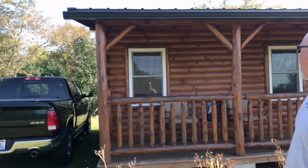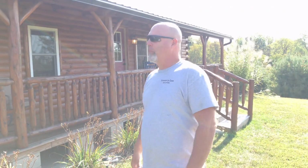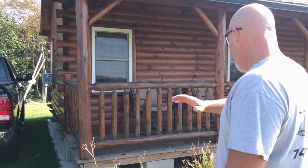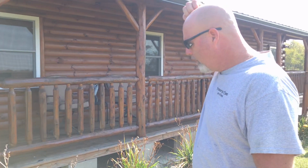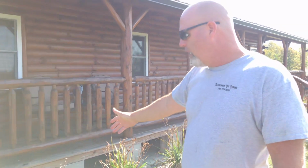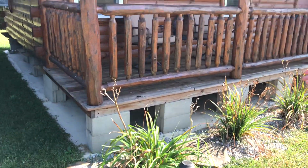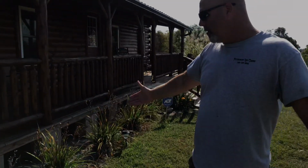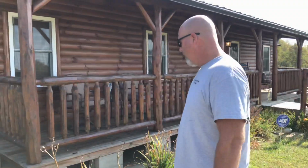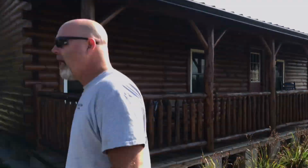I've known Henry for a while. We'd been back and forth about building a cabin. Once I came up with my plan, we did it and sold the camper. Basically, I had a guy come up and put a concrete pad down. I did a concrete pad because I'm going to move this cabin eventually, and I didn't want a foundation sitting here. I'd rather have a concrete pad, so at least somebody could park on it and camp out or whatever. It'd be more usable than a foundation. So that's why I did what I did.